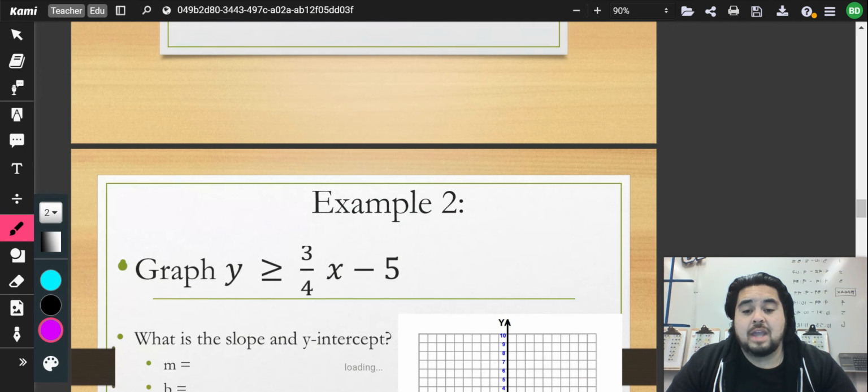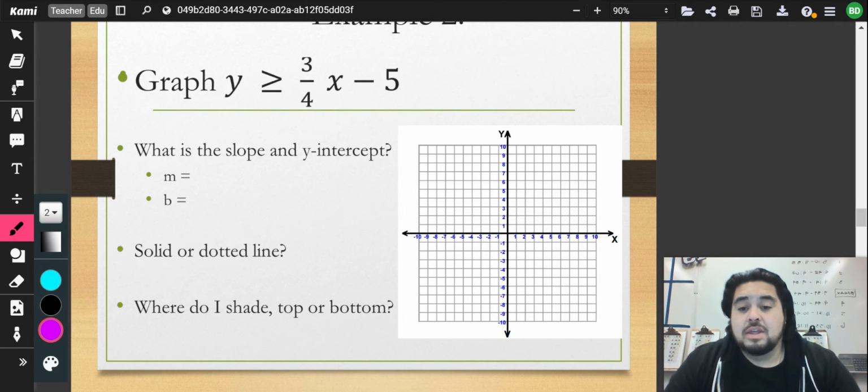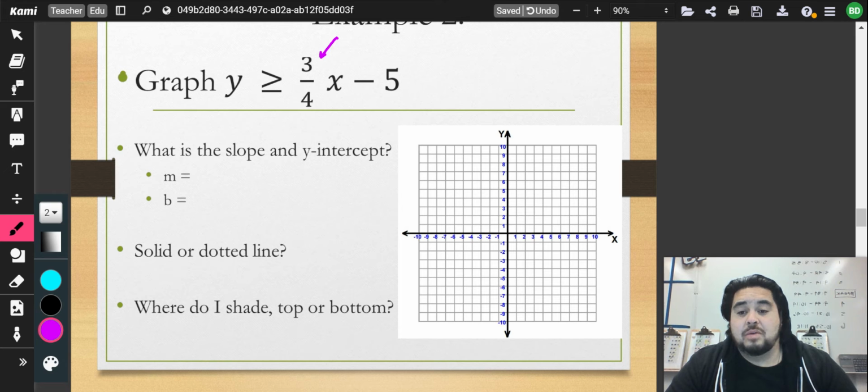So again, when we look at our inequality, we're making a couple decisions. We have to think about four different things here. The first thing we're looking at is slope. Remember, that's the number in front of x, that's our rise over run, when you're in y is greater than or less than, greater than or equal to, less than or equal to mx plus b. So our slope here is 3 over 4. Slope is rise over run, it dictates movement. How do you get from one point to the next point? According to the slope, a positive 3 in the numerator, positive 4 in the denominator, we're going to go up 3 units, and we're going to go right 4 units.